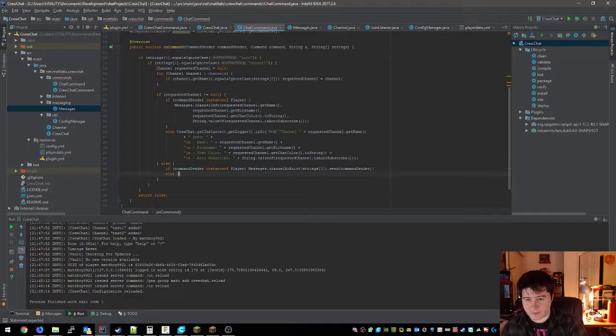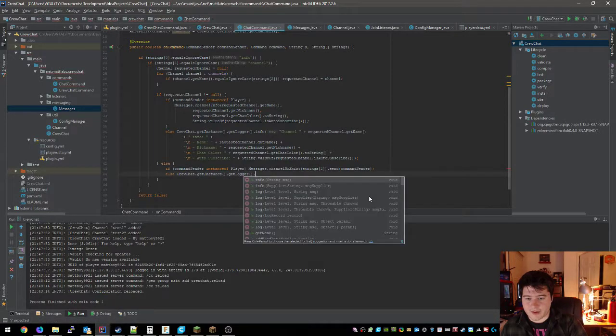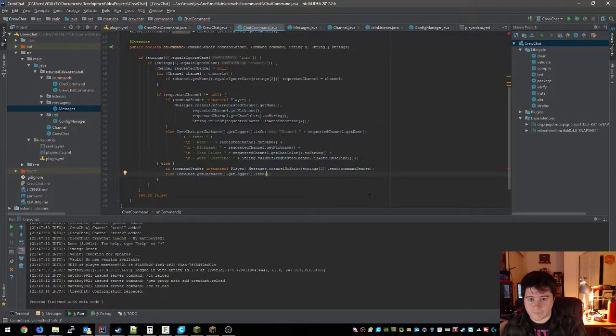Else crew chat dot get instance dot get logger dot info channel strings 2 doesn't exist. And then I'll just leave the return false up there.